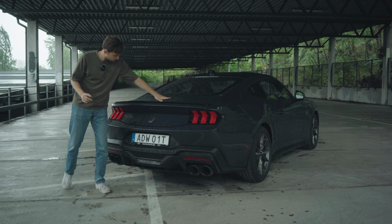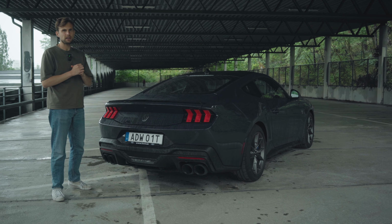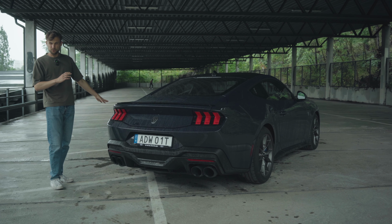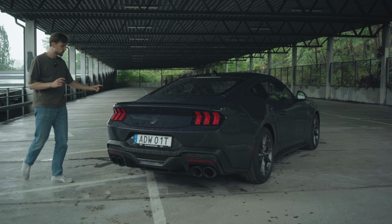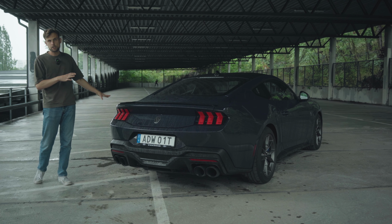You see a little bit of a lip spoiler in the rear. If you go for the handling pack, which is not available in Europe, you get a Gurney flap, a spoiler, 315s in the rear, 305s in the front. Right now it's 275s in the rear, 255s in the front. And of course, with the Dark Horse, you get stickier tires.